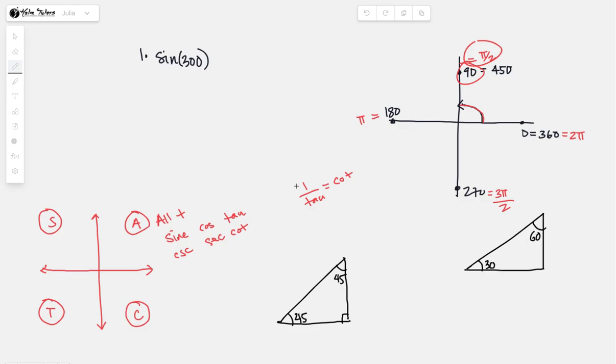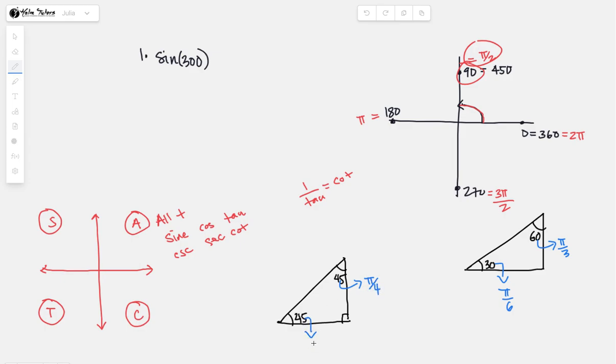Now, just to check for understanding, what is 60 in radians? Yep, exactly. Excellent. Good, quick familiarity with all of these. What about 30 in radians? There you go. Bingo. Good job. So lots of progress from last time, because I only taught it to you last time. Excellent. What about 45? Yep, exactly. So this 45 is also pi over 4.